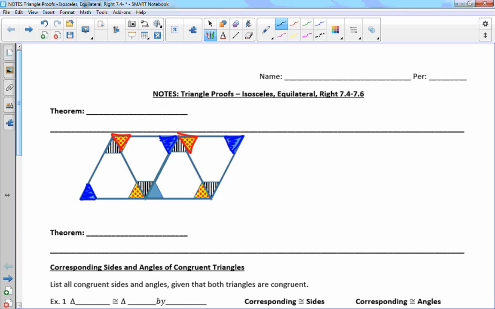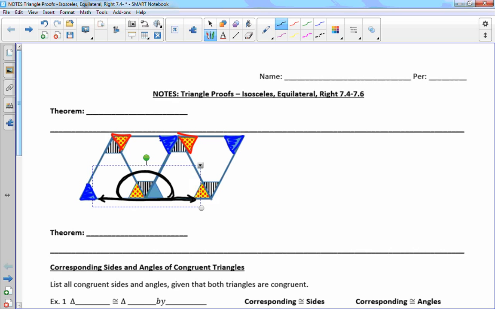When we rotate it 3 times, we get a special type of angle right here that is made up of all 3 angles. What type of angle do we have right there? A straight angle. There's a line, is there not? We know straight angles add up to 180 degrees. So look at what made up those 180 degrees. How many angles of our triangle created that straight angle?